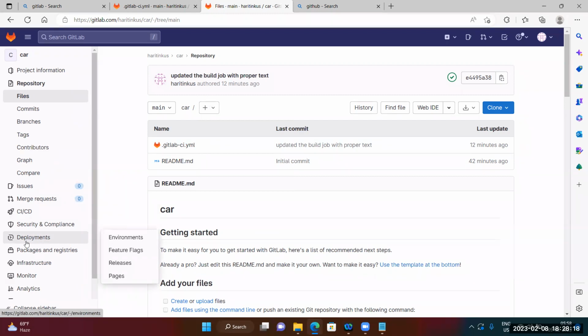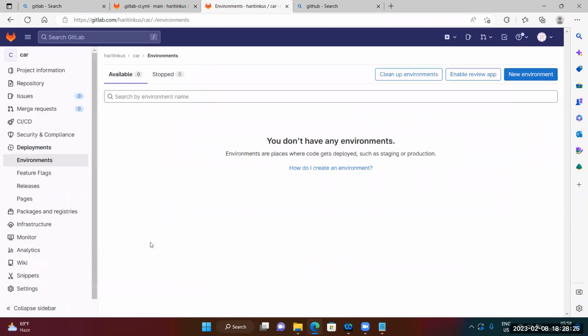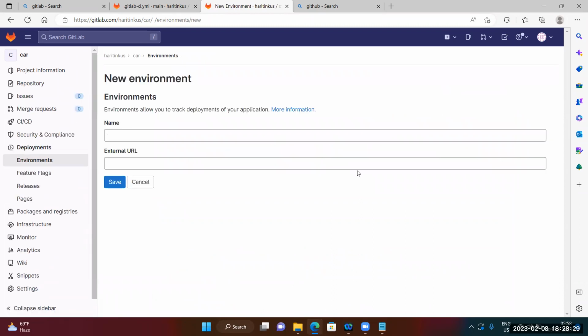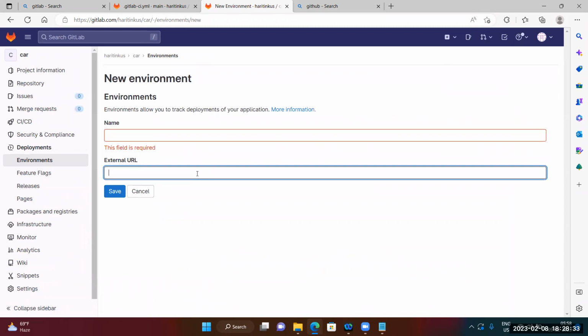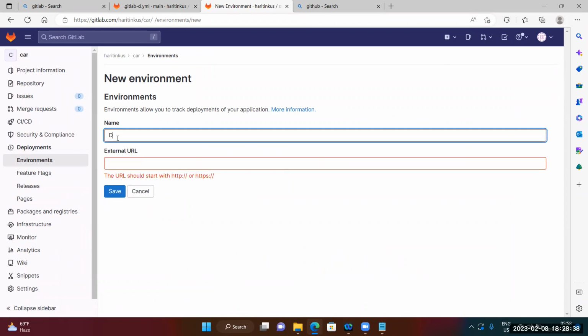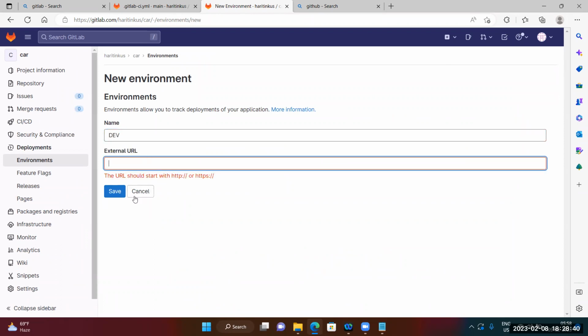For the deployments, let me go to the deployment section. We don't have anything now, so we need to create a new environment: which environment and what is its URL, and then we save it. Let me say dev, give some server name, and an HTTP external URL.